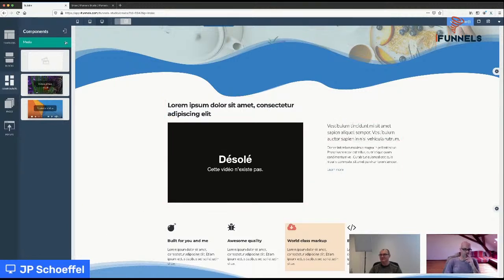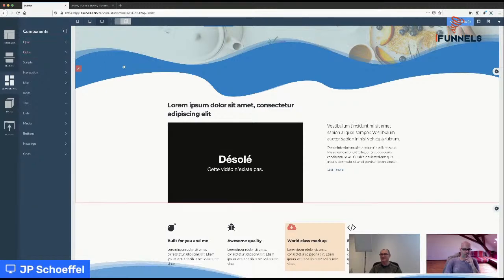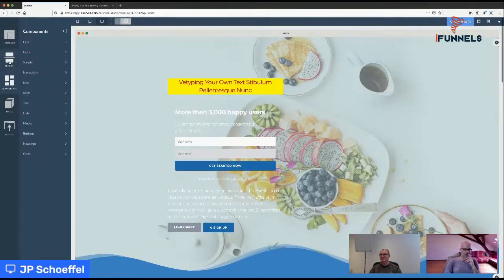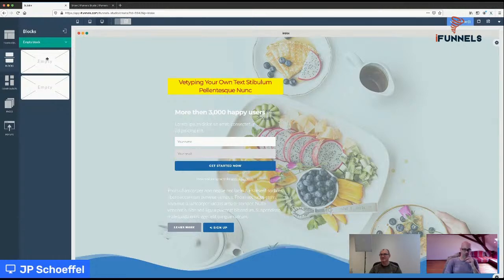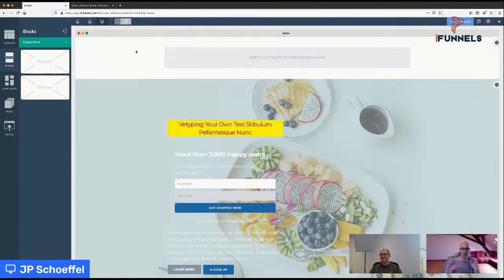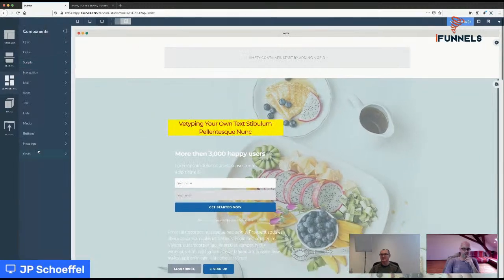Now, when you don't want to use a ready-made block as a starting point, you will just start with what we call an empty block. And you have two options. The first one is what we call boxed, meaning the content will remain within that range. So let me show you how it works. You add a block and it tells you empty container, start by adding a grid. So you go to the components and then you add a grid.